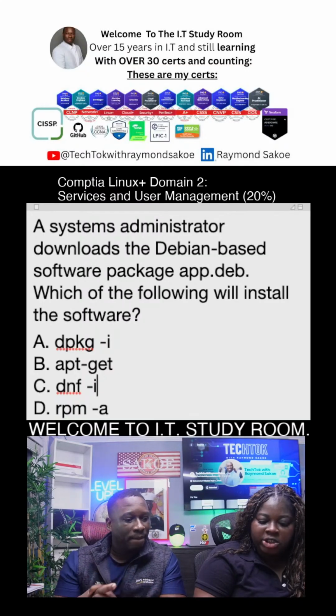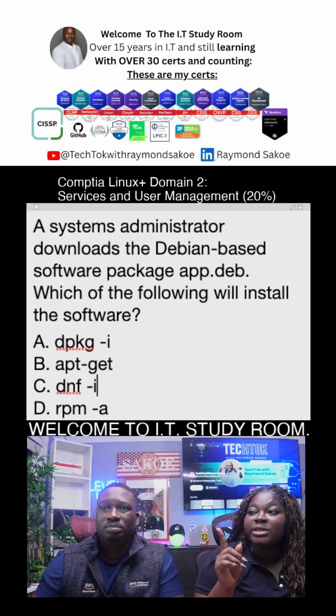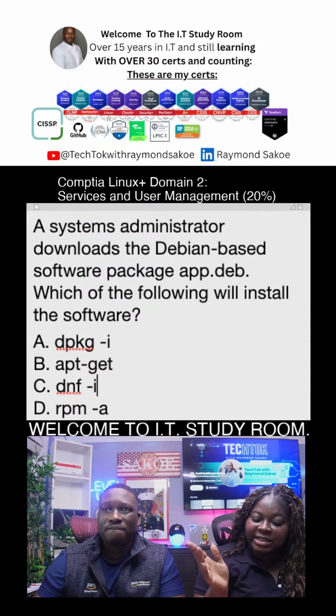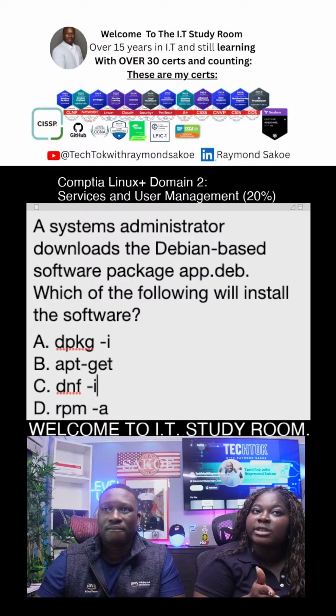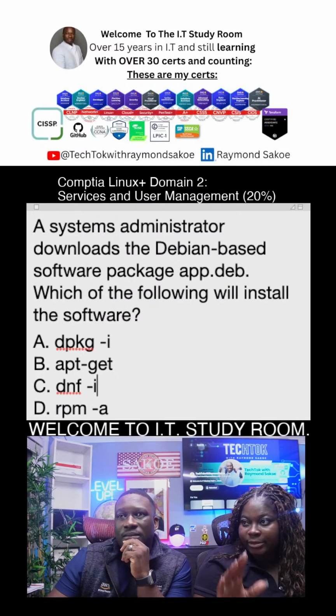Right. Okay. Jaron, to answer your question, every day of the week is a different certification. Today's Wednesday. Wednesday is Linux Plus. Tomorrow, Thursday, is going to be Security Plus. Friday is Cloud Plus. Saturday is AWS Cloud Practitioner. Sunday is AZ-900. Monday is going to be CompTIA A Plus. Tuesday is Network Plus. And then Wednesday, this one right here.